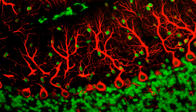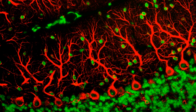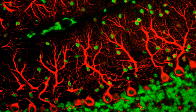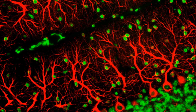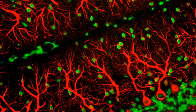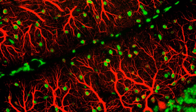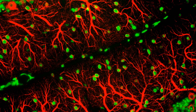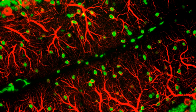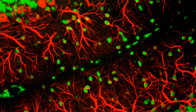The scientists who developed drop-seq and in-drops are eager to use their new tools to study the cellular composition of the brain. They also hope to study stem cell populations. They've already discovered new cell types. Given that these new methods allow 10,000 cells to be individually profiled a day, those are likely just the first of many discoveries. The studies on drop-seq and in-drops are published in the journal Cell.